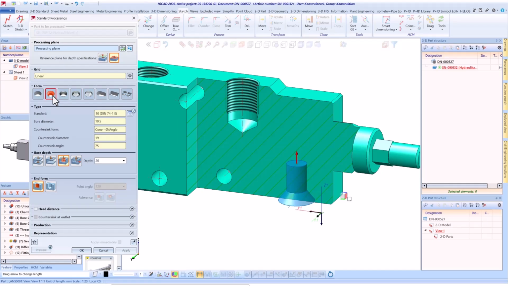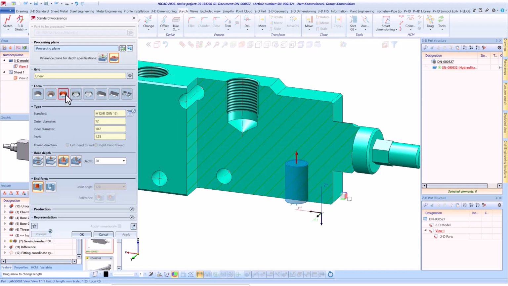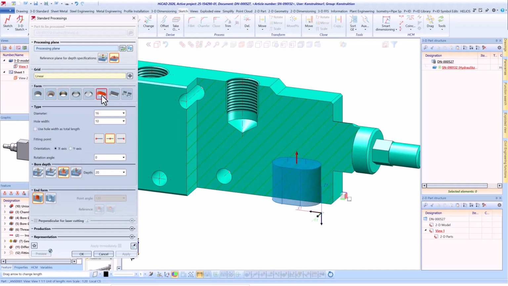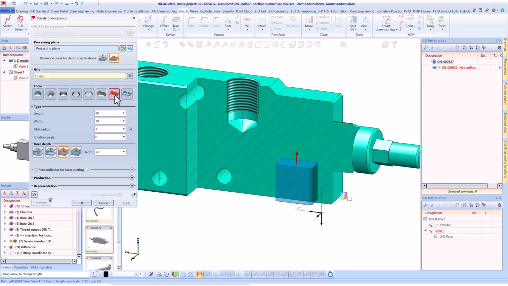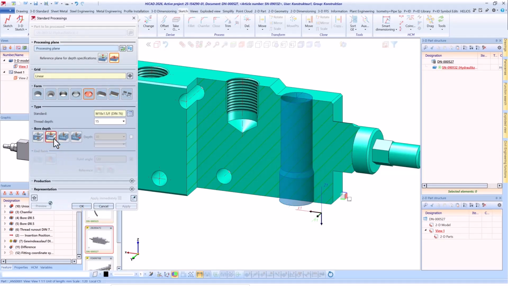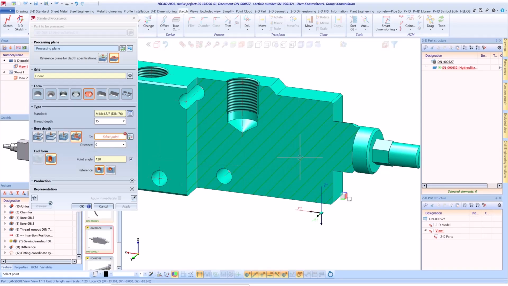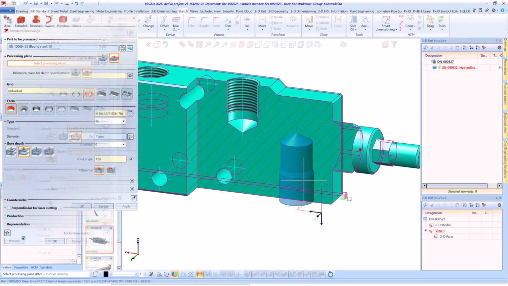Standard processings, too, have undergone a wealth of improvements. Mode switching is now smarter, meaning that certain settings are retained and do not have to be reset each time. When specifying a depth, you will now see an arrow at the hole that you can drag in a grid pattern. A new feature is the depth specification to a point. Simply select a point in your model to specify the exact depth.